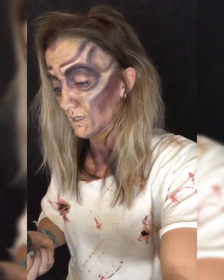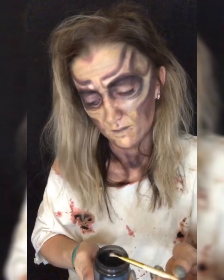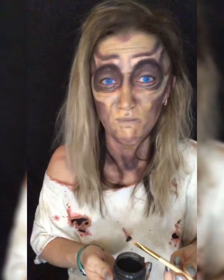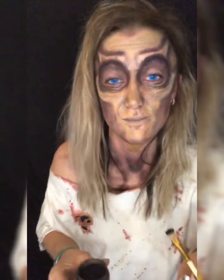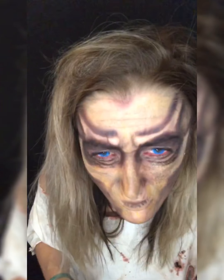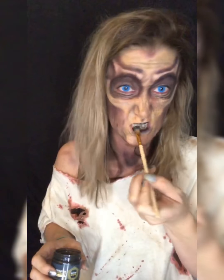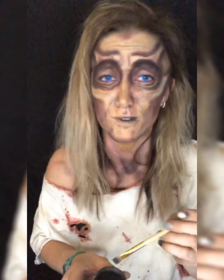So, usually you use a toothbrush, but I didn't bring one because I didn't think of that. But zombies don't have pearly white teeth, and my teeth look super white. So we're gonna put some charcoal toothpaste in our mouth. Not your teeth. So this is food safe. I don't know if it is. It's supposed to be organic.